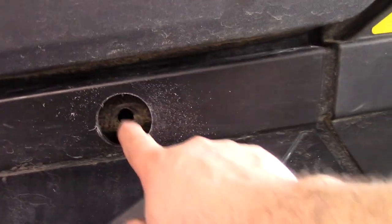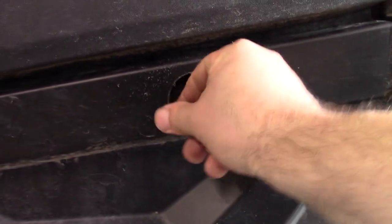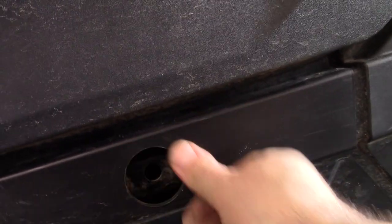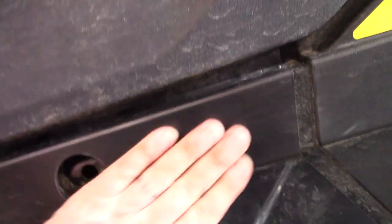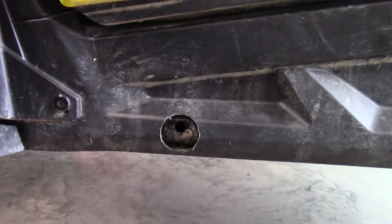Just like that, we're through. You can actually see the frame right there. The bolt's going to go right through, and then we can reach through that side where we punched out the hole and hold that other piece there. Nice and clean — the machine's dirty, but the hole is nice and clean. You can file it off if you really want to. We can do the other two, give this thing a little dry fit. So hole one over there, hole two, and number three right there. Pretty nice and easy to get to.